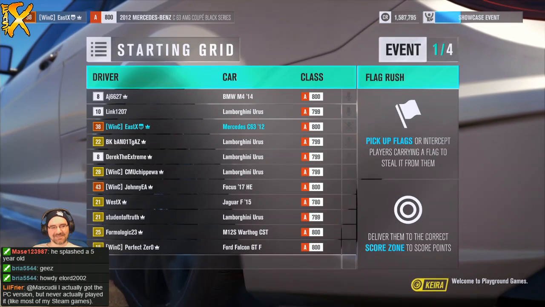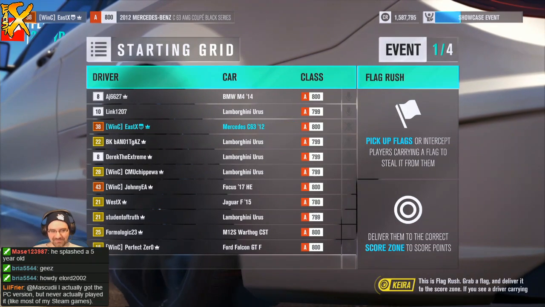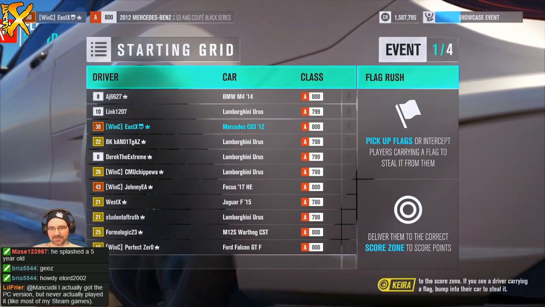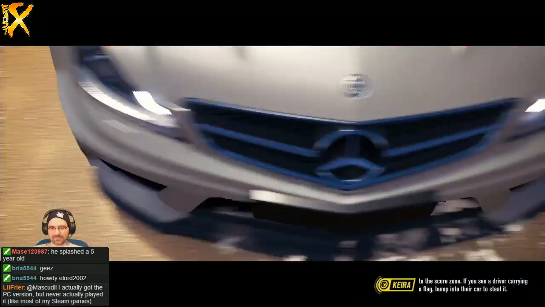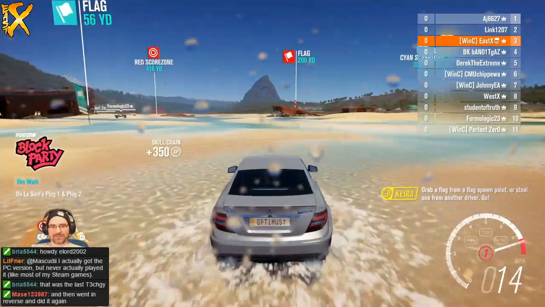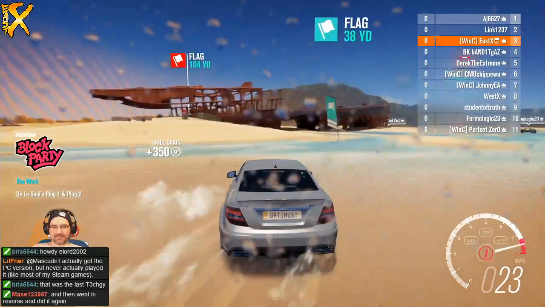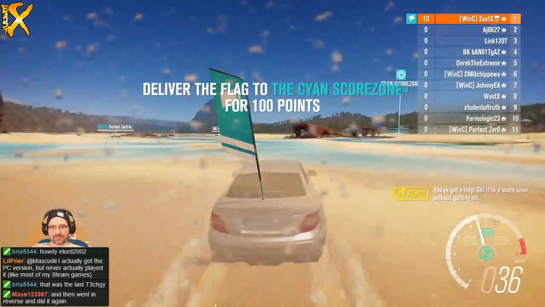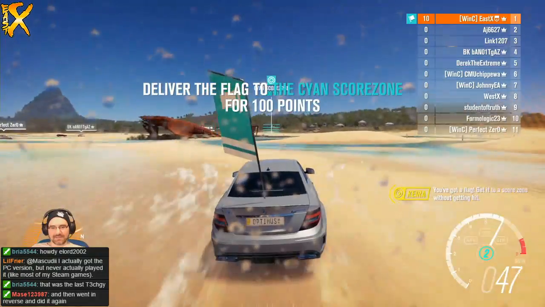I don't know. Playground Games. Flag Rush. Oh yeah, what is this? Flag Rush. Yeah, so a driver carrying a flag, you have to bump into their car to steal it. Like American Gladiators, and you have to get the ball. Grab the flag from a flag spawn point, or steal one from another driver, and deliver it to the score zone. It's fun to grab a flag and steal it from other people, and then you take it somewhere. You've got a flag, get it to a score zone to score points.